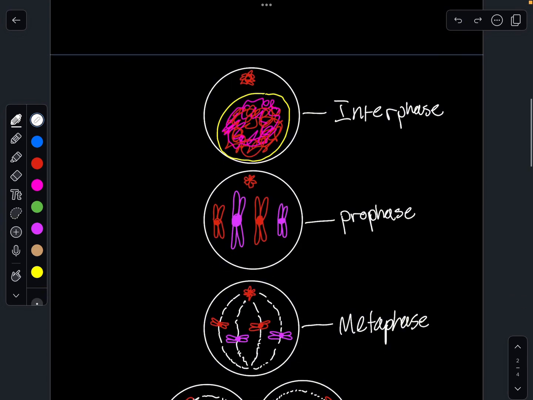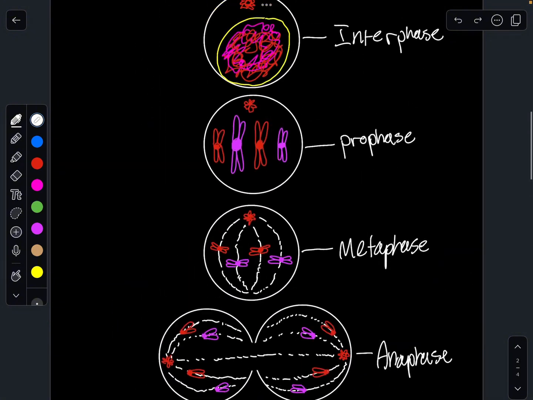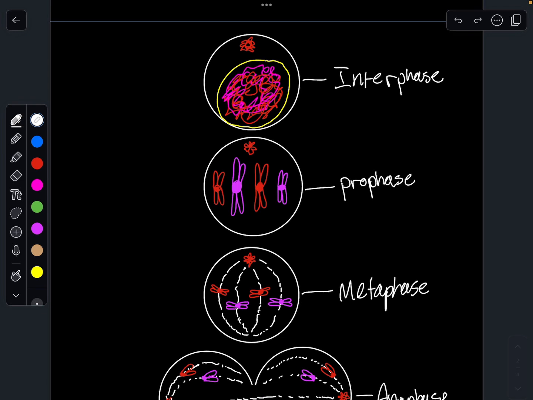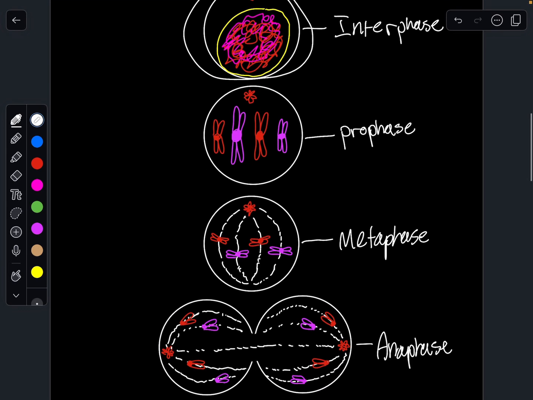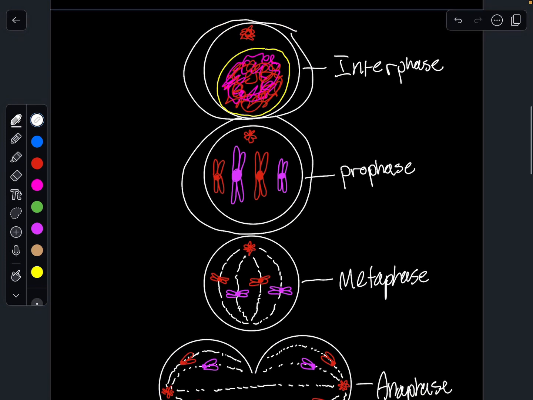And then we move on to the phases of mitosis, which is called interphase, and that would be this image right here. That's how the image would look. And then secondly would be prophase. As I said, in interphase, it is where the cell grows and replicates its DNA to prepare for cell division, while the stage occurs before mitosis commences.